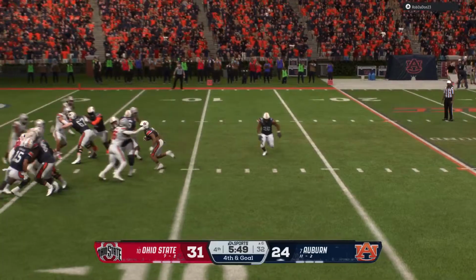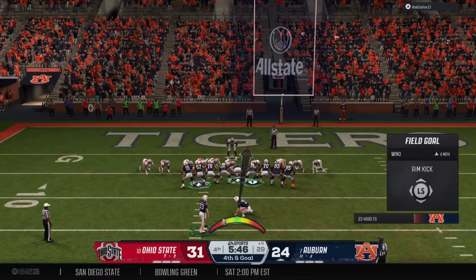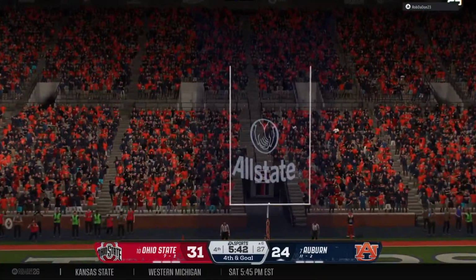You look at that scoreboard, you need points on the board. I don't think a field goal is going to help you at this point in the game. You got to put a touchdown up on the board, call your best play, and go out and execute.